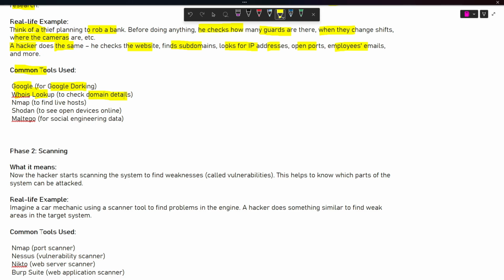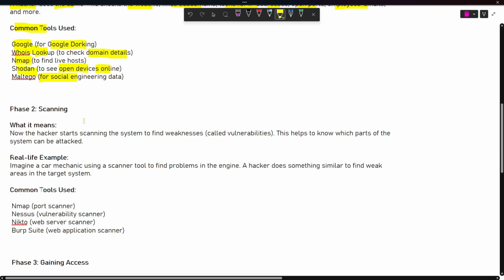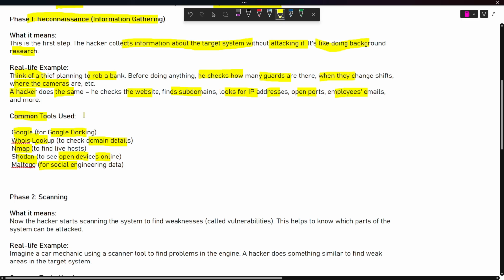Right now I am mentally preparing you for the role of an ethical hacker or a penetration tester, what he actually does in real life or in industry. Then we use Nmap to find live hosts and look for services and so much more. We use Shodan, which is a search engine for hackers to see open devices online, and we use some other tools to pull out social engineering data. This is what we do to pull out as much information as we can.